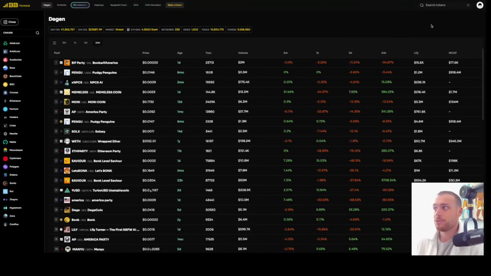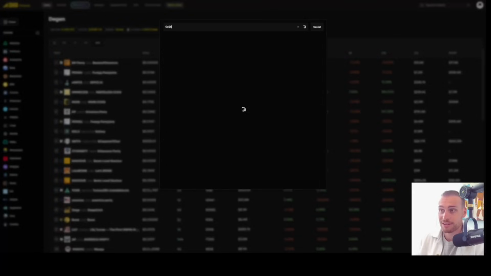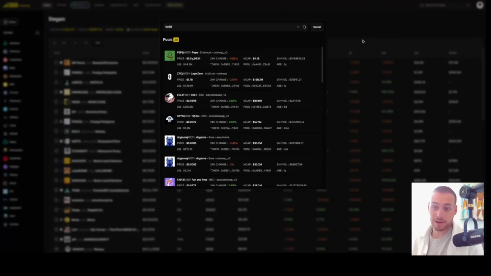So let's do this. We're going to start up here with Pepe. So we're going to search Pepe, just like you normally would. And I'm just going to type in OX69 because I love the contract meta. I love OX69, I love OX68, I love OX67, I love them all, right? So here's Pepe. You could have typed in Pepe, but I typed in OX69.